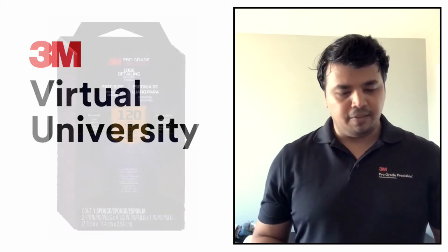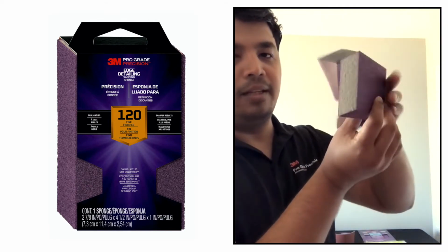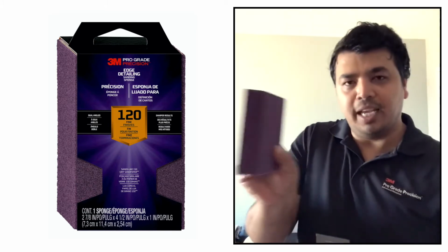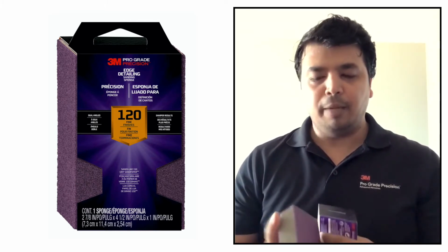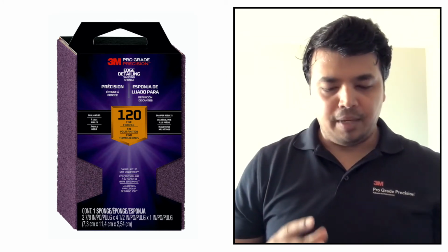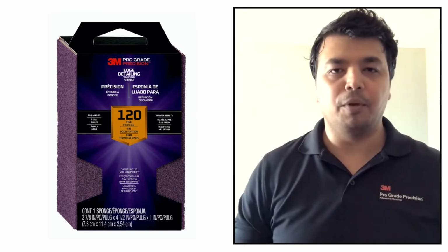Another sponge is the edge detailing dual angle sponge. As you can see, there are dual angles of this. You can see it from the sides too, and from the top right there. So that's dual angle. What this helps with is actually getting into those sharp edges that are really hard with a normal square sponge. So you can actually get in there and sand in there. It's great for finish. Again, it has this pliable premium sponge, so it's strong. It's pliable, but it's also strong, which helps, and it's very comfortable when you're sanding. As I talked about, these sharp corners, or the dual angle, helps with the corners, and with the flat one, you can sand more surface area of the product.